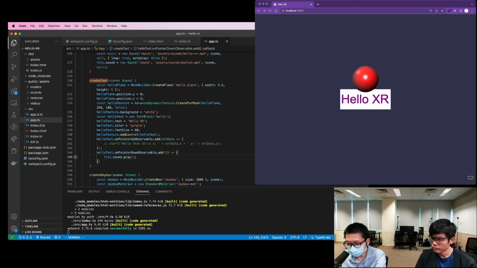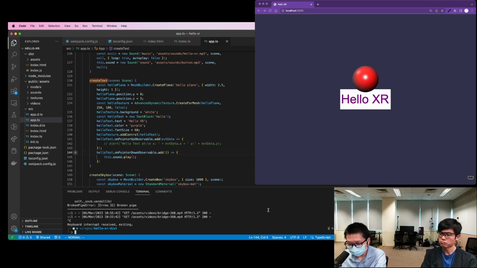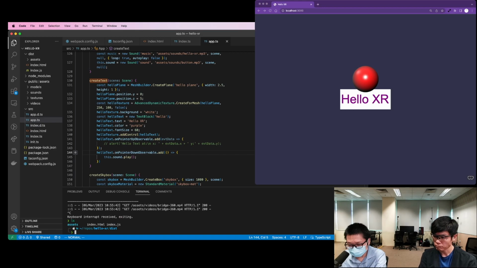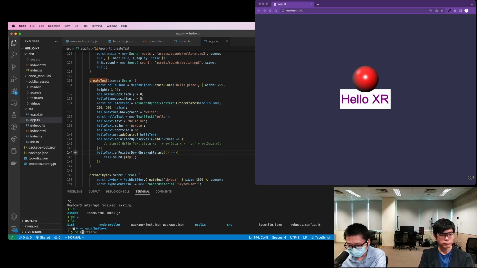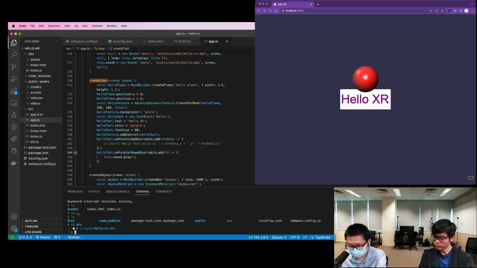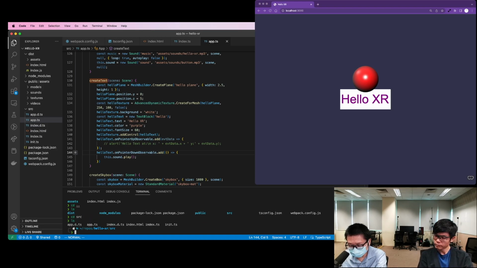So kind of you are making a component for your app, a custom component. All right. So let's see. Let's go back to source.